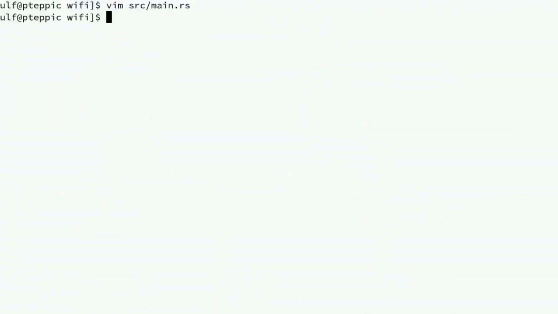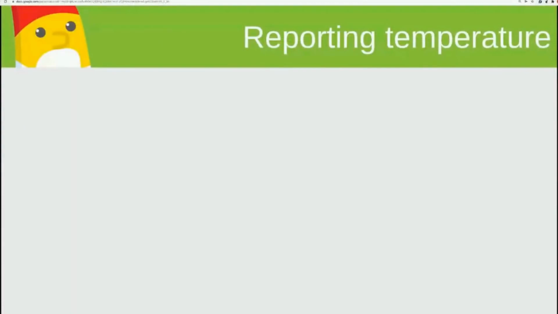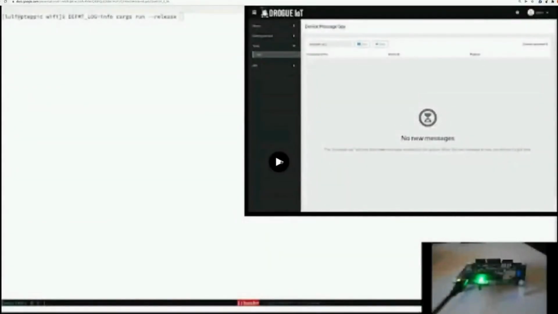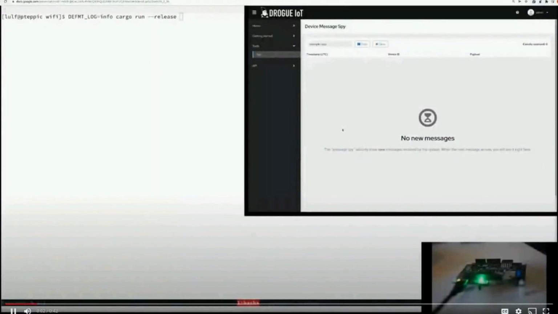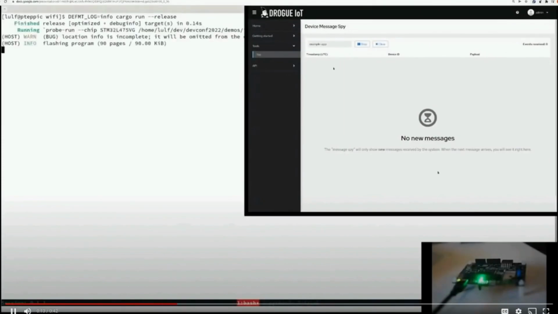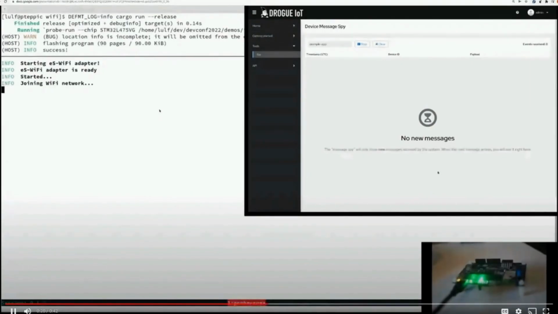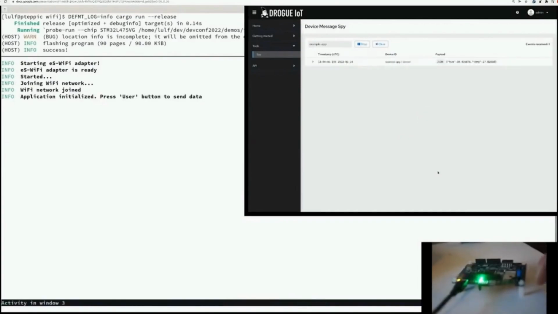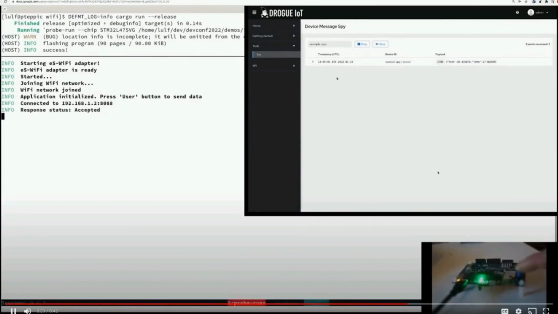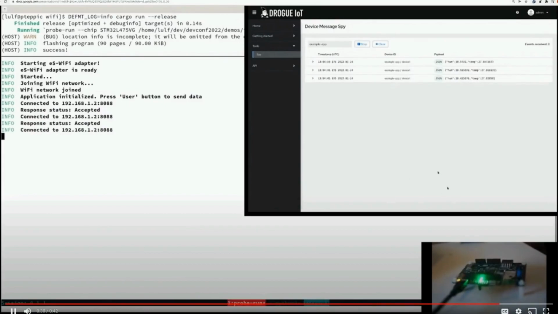And in this case, I'll run a video of the demo because I wanted to be sure that everything was working. So now I'm using the Drogue IoT endpoint. This is the console of Drogue IoT, where you can view messages entering the system. And if you run your application, then it's joining the network on the board, and then we can press the button to send data, and then it appears in the cloud. So if you want to look more into the details of the application itself, it's all available online, and I'm open for questions about it as well.